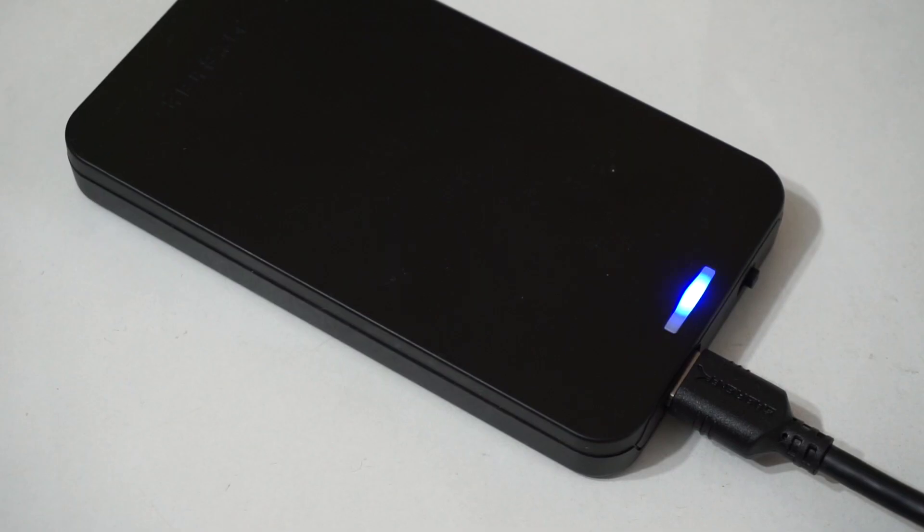First, I started with one hard drive to get a baseline measure of what kind of performance a normal hard drive gives you. These 2.5-inch drives tend to be a little slower — typically 5,400 RPM with a maximum theoretical transfer rate of about 150 megabytes a second, often much slower. I'm just doing sequential read and write tests with a 1.4 gigabyte file, which I copy on and off the different RAID setups. The reason is that if you're building network-attached storage, you'll probably be doing media streaming or archiving rather than random small reads and writes.